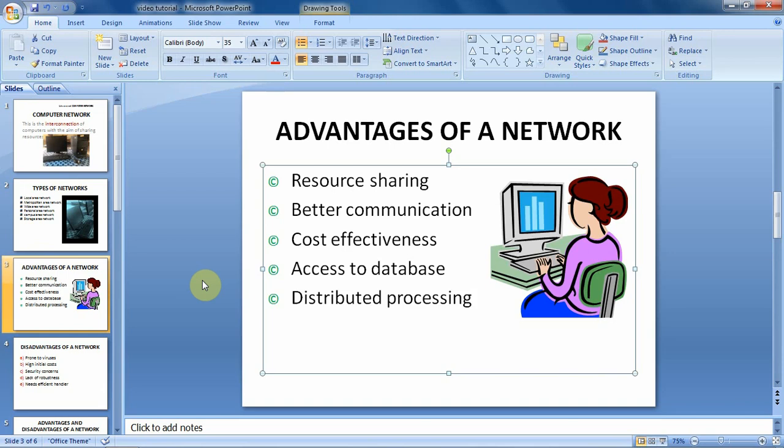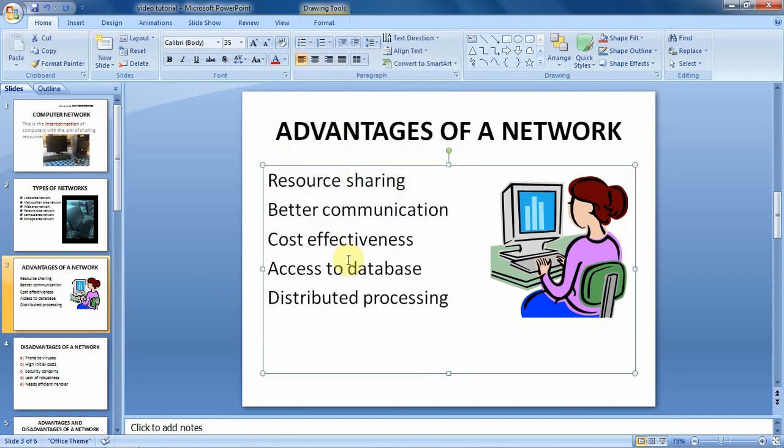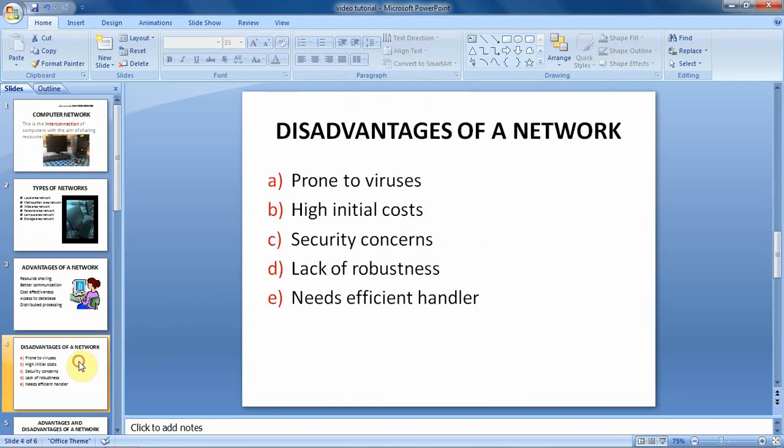Then if we don't want these bullets or numbers in our placeholders, what we do is to select the placeholder. Then after selecting the placeholder, we shall go to the options above for bullets. Since these are bullets, then you just click on none, and this applies to numbers.